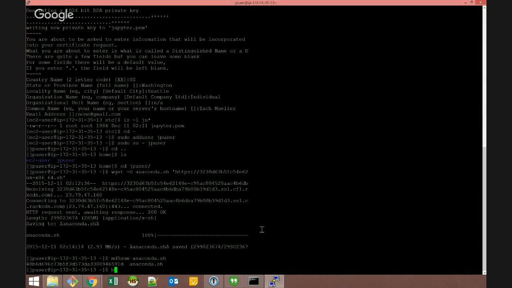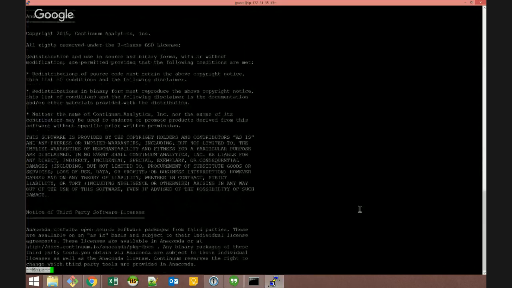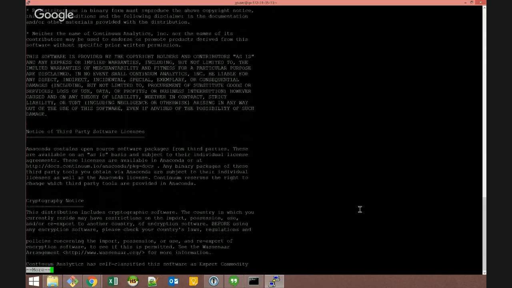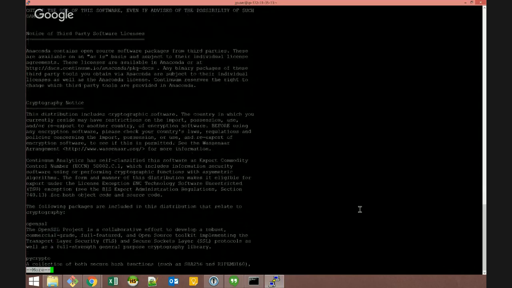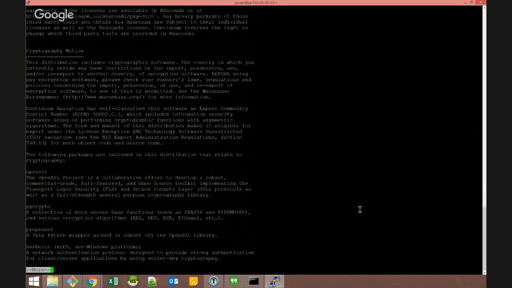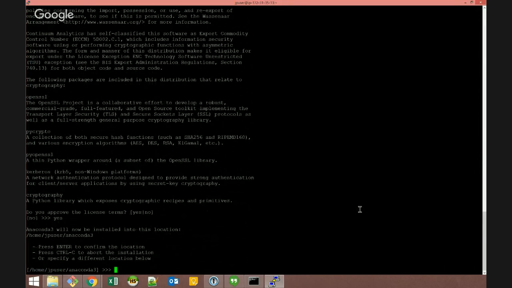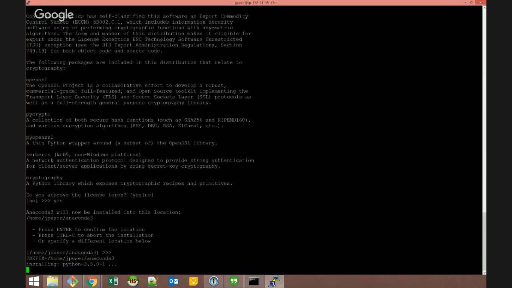So now that I've got the file, I'm going to run it. So we'll just run bash Anaconda, and this is an impressive implementation of making you read a license file. If you get too far, it skips. Hit yes. And then I'm going to choose to install it in the home directory, anaconda3, and I'll leave it at that default and just hit enter. And I was going to go ahead and install.